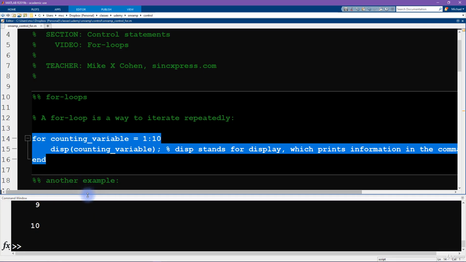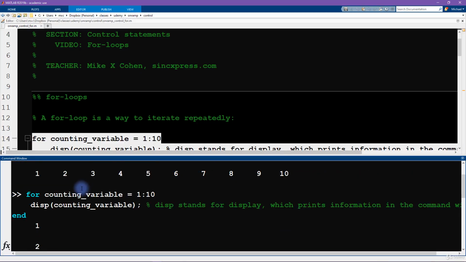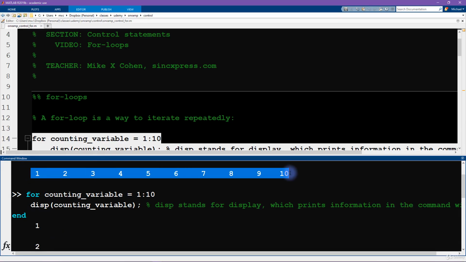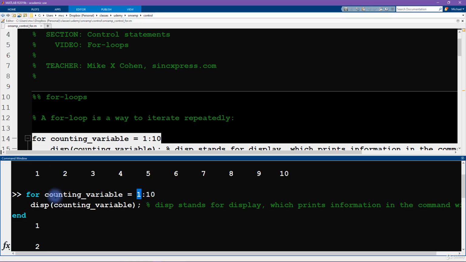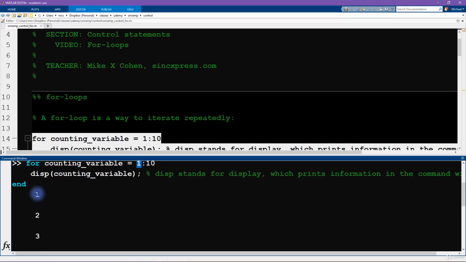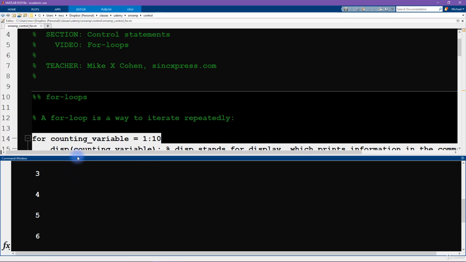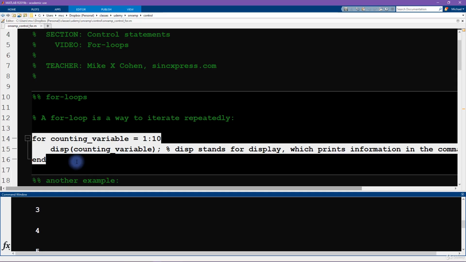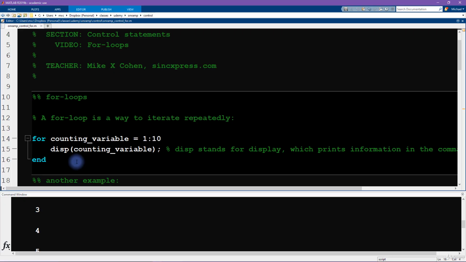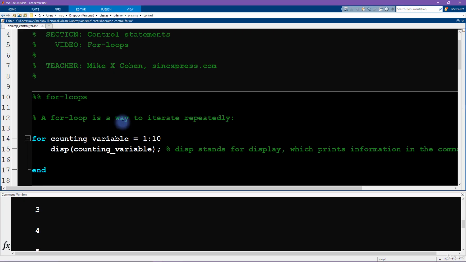And now you see that at each iteration, the variable, counting variable, is not equal to an entire vector. Instead, it's only equal to one value at a time. And that keeps incrementing. So it goes 1, 2, 3, 4, and so on. Now, this also means that you do not need to explicitly update the value of this counting variable.